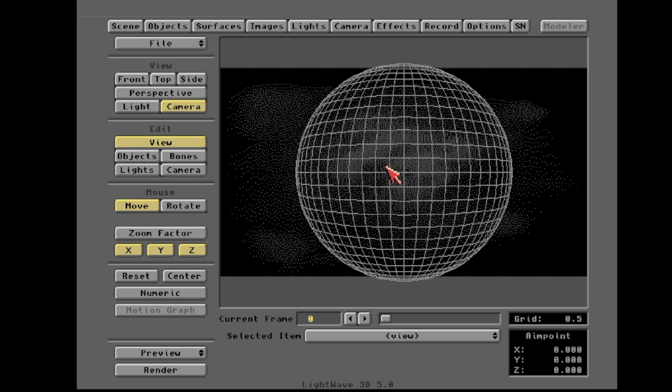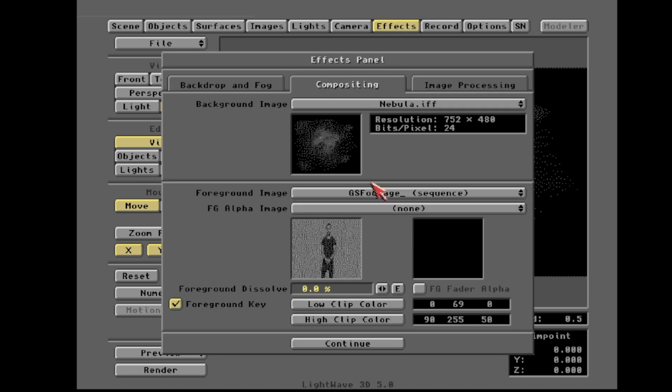And now you have your Lightwave rendered 3D background, but in the foreground, you've got this crazy, super high res looking cockpit, right? And like, oh my gosh, how did you render that? Well, you didn't. You just found it online and cut out the windows so we can see what's behind it using the green, or you just go into Deluxe Paint. And like I said, you can do the black and white cookie masks where you can use this FG alpha image right here. So those are the two ways to do it.